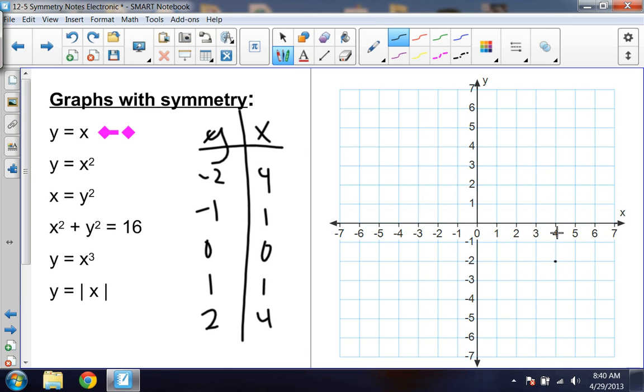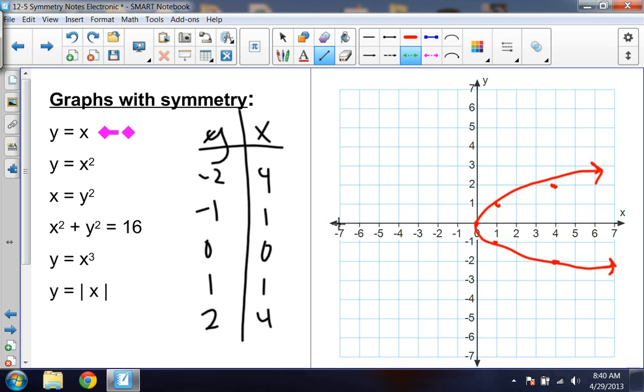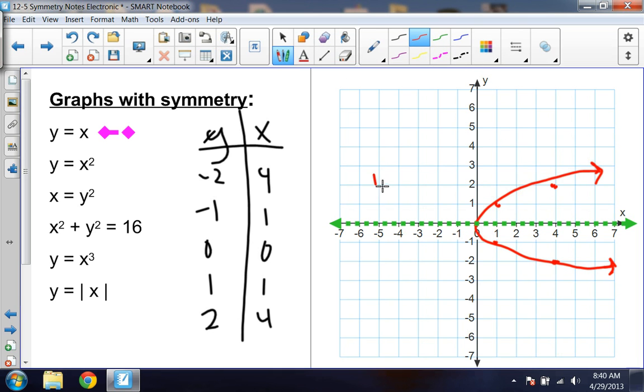So now it looks like it's going this way. Like so. So make sure you check those points and say those are accurate. And it ends up being a parabola shaped this way, which is not a function, by the way, but it is still a graph. So how can I divide that? Like that. That's its line of symmetry, which is, anyone? Bueller. y equals 0. So that's its line of symmetry, which divides that graph evenly.